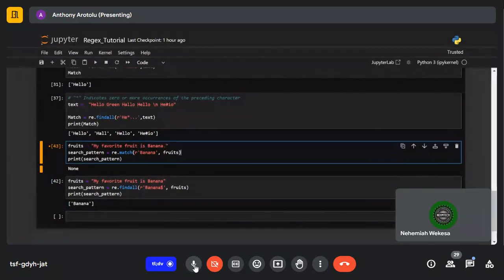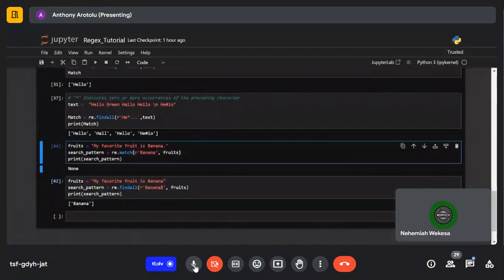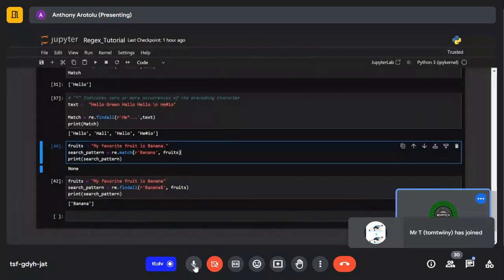I think the banana should be at the beginning. Oh, it looks for the one at the beginning. But for search, if you use re.search, it scans for the first occurrence of that pattern in the string. Okay, so you can try that.